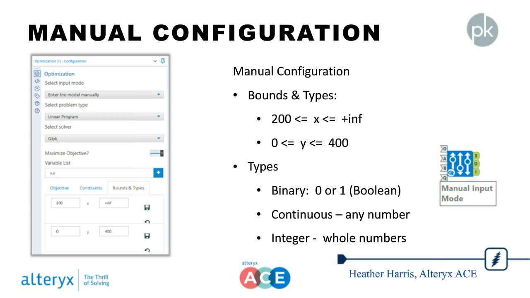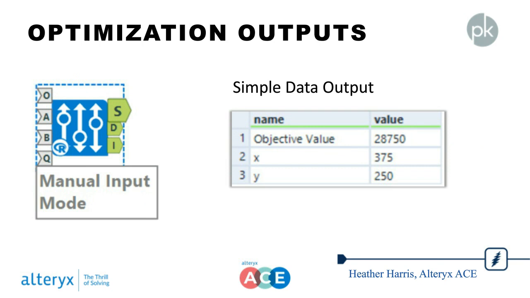So this is kind of the equation format, and this is what you would enter in the tool itself. And again, you just have this one tool on your canvas that you're working with. Okay, so now when I run it, all I do is enter that, hit run, and if I look at my simple data output, which is the S green on the right-hand side of the tool, this is what I'll see down in the results window. And voila, it matches our map.